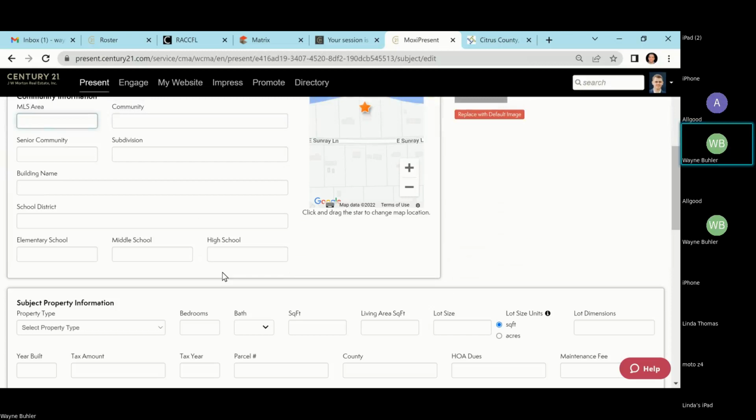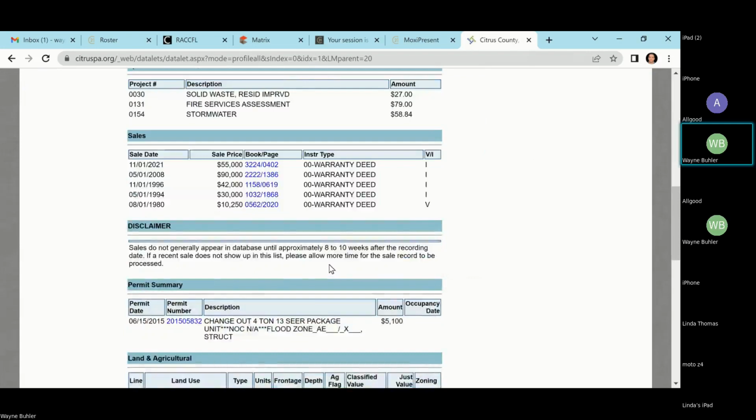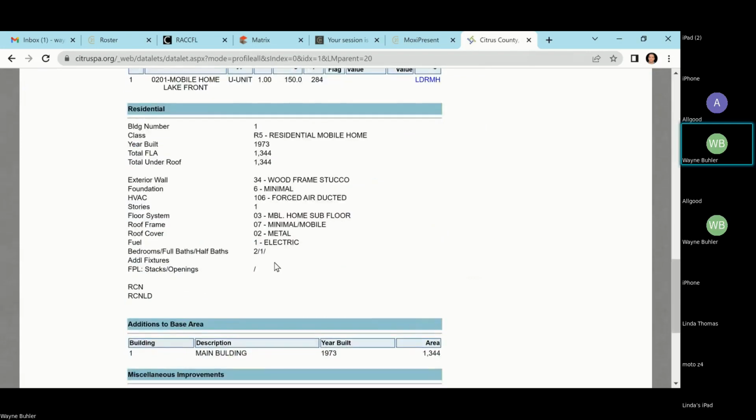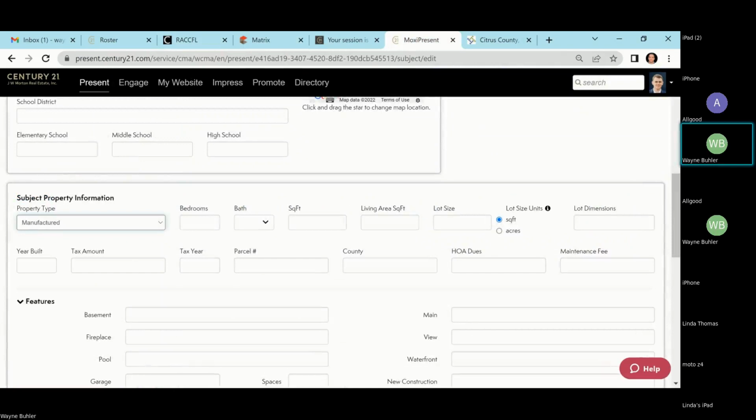But again, for an adjustment, I don't think a house is going to be worth more because you go to a different elementary school, maybe to some people, but not value-wise. The property type here, we can do a single family, condo co-op, townhouse, farm and ranch, manufactured. So I guess we're going to call this a manufactured. And then let's go back to the information. Is this a 2-bedroom? It's actually a 3-2. Okay. That's why we don't just want to do a CMA presentation before we walk inside a home, because you could have been doing adjustments for a 2-1 and then say, I think your house is worth $180,000. And then you walk inside and realize, oh crap, I completely did it wrong.